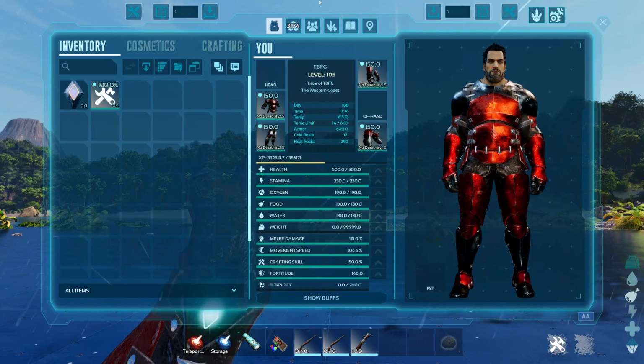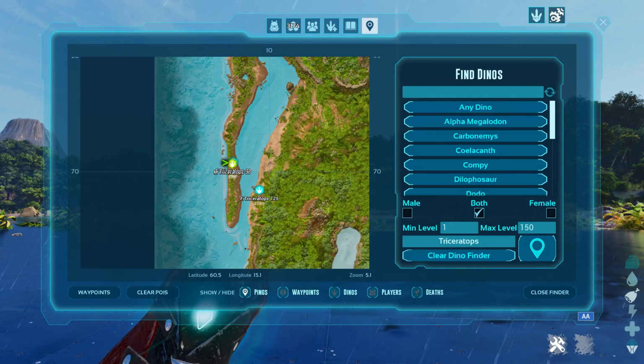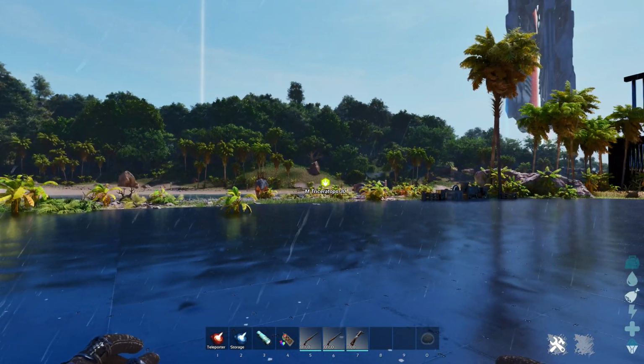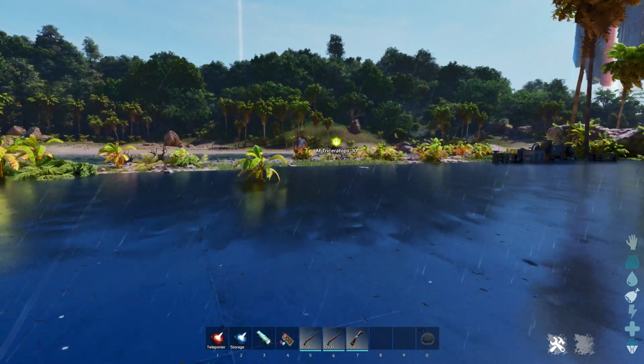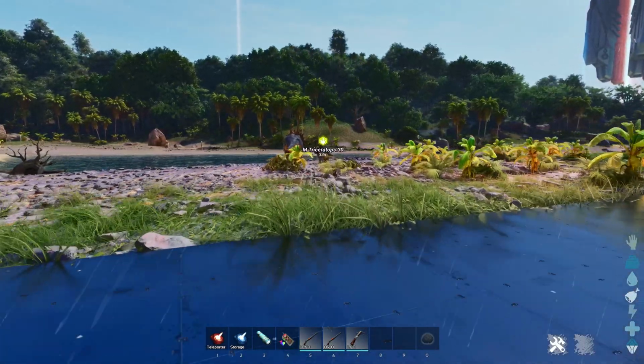If you want to see that, you need to go back in here, click the map, and click on the one that you want to be guided to. You can hear a little noise, and then boom, there's a trike right there. So we can follow straight to the trike. Works really well. It's pinpointed right on the dino, which makes it easy to find them.